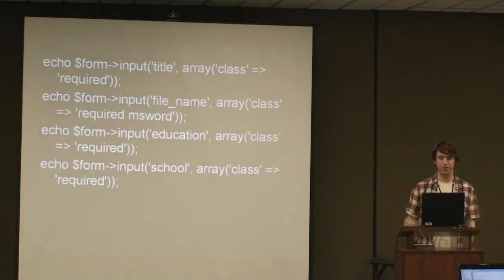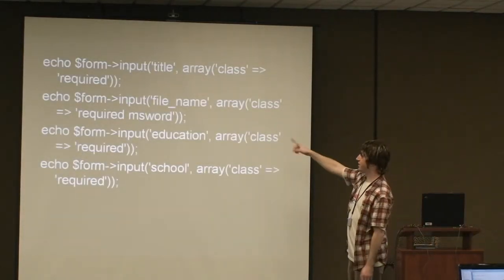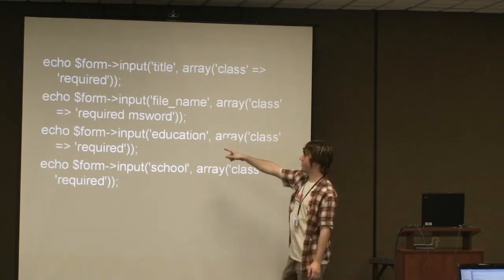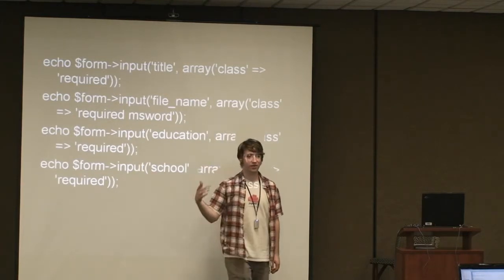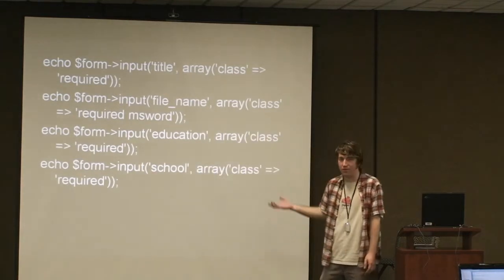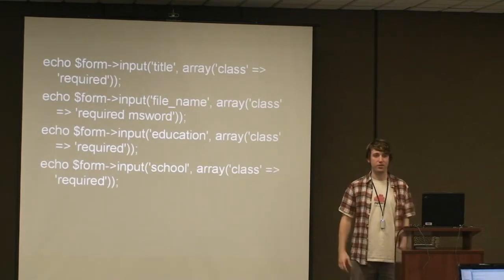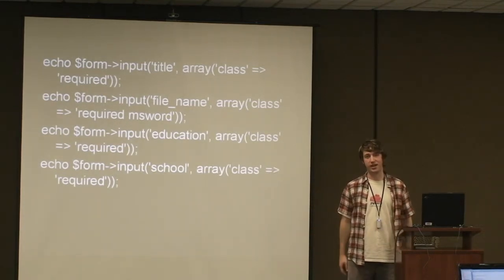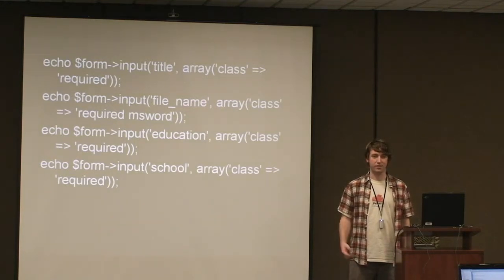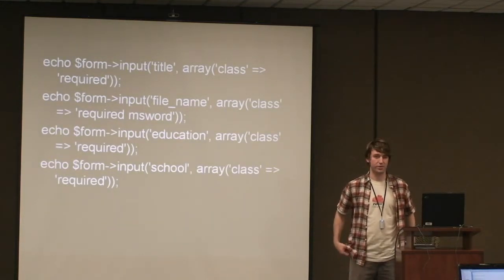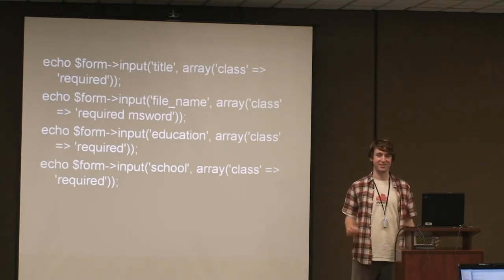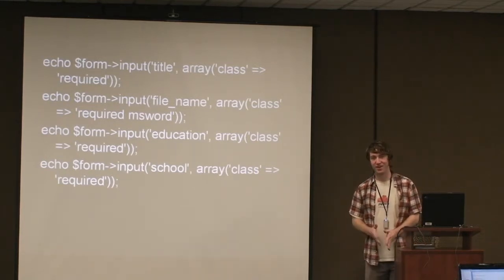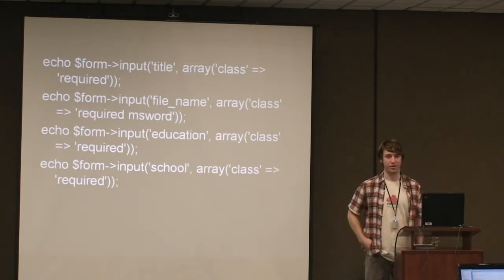So in your view, to enable the Ajax validation with Jorn's plugin, all you have to do is say required, MS Word, whatever. You can put all your rules, and you can make custom rules, and you just enable it with the class. So all we'll have to do when the next form comes back is reinstantiate the validation plugin and then handle the errors that come back from the server, which is what I started coding. I know enough about life that things don't always go exactly how you want them to. So I'll finish that out and put it on the demo site.